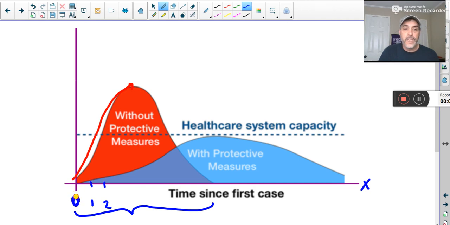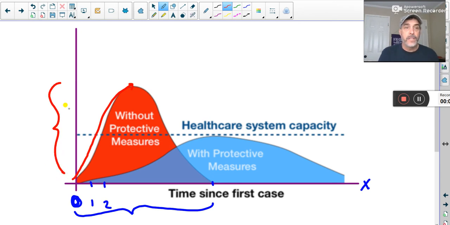The 0 would be the time of the first case indicated in the United States. And then when this ends up back on the x-axis, this would be like the very last case of coronavirus. It's probably actually going to end up being somewhat asymptotic. We'll have fewer and fewer cases, but there'll always be some. So if we look at this type of graph, and this is if we do nothing, we just go about our daily business.